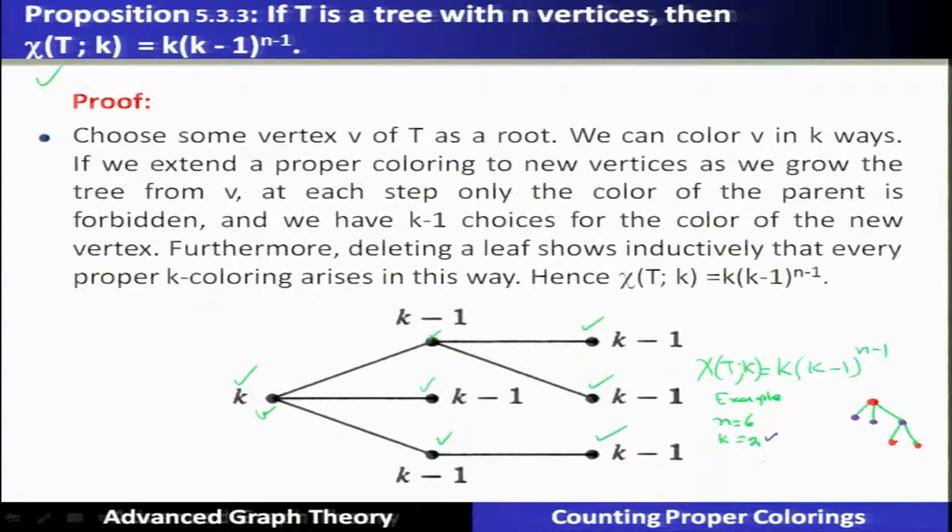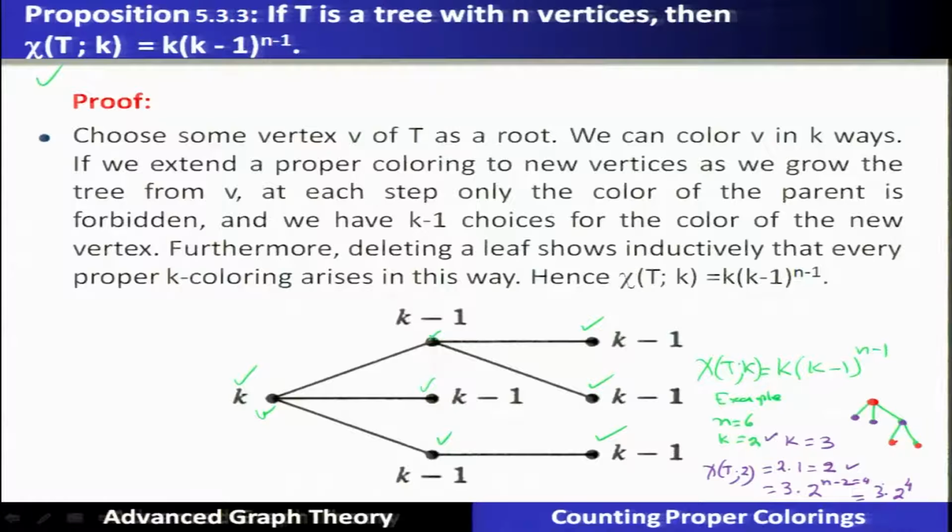Let us see the formula. The first vertex 2 times, the second is 2 minus 1, which becomes 1, to the power n minus 1, that is 5, so that becomes 2. So for this particular tree T with 2 colors, there are only 2 ways. Now, if the number of colors is equal to 3, let us see how many ways there will be. The root node we can color in 3 ways and the remaining n minus 1 nodes can be colored in 2 ways each. What is the value of n here? n is 6, so n minus 1 is 5, and we get 3 multiplied by 2 raised to power 5. That will be the result.